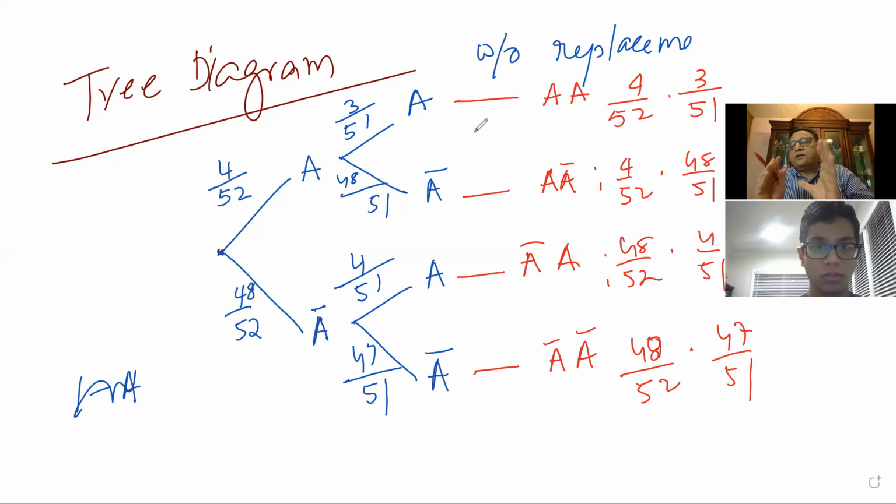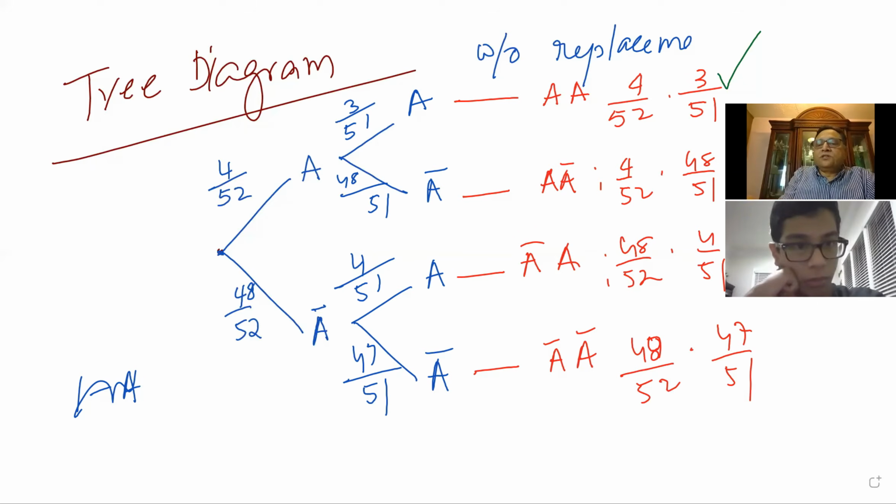Now, when you make a tree chart, there are many questions which you can answer. You could answer a question that you are drawing two cards, one after the other. What is the probability of getting the second ace? You see that? So if I tell you, what is the probability of getting the second ace, that means we have this in which the second ace is there, and this, correct? They add up, right? You could get the second ace when the first drawn was an ace or was not an ace. Either case, you could have got the second ace, correct? But the path followed gives you the probability.